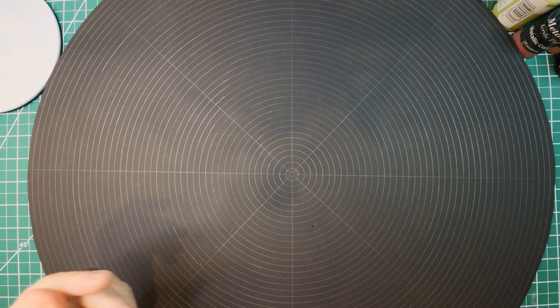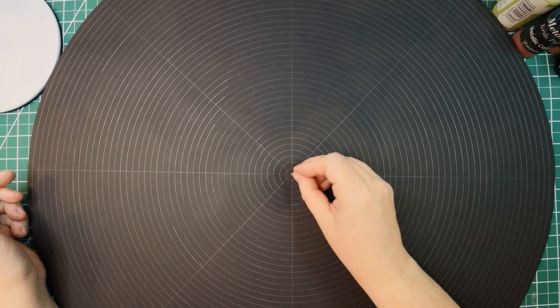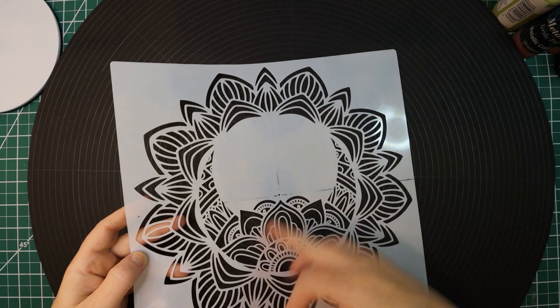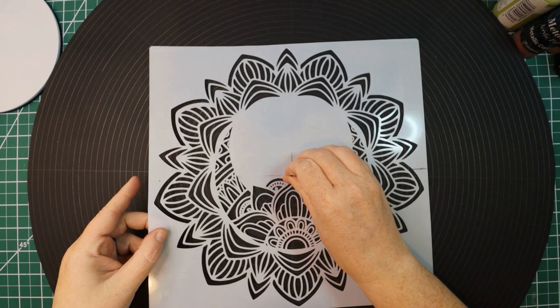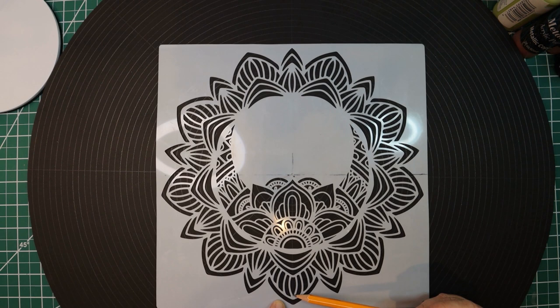Okay, so what we're going to do now is I'm going to actually use this acrylic piece. I'm going to take this stencil that I found, which I think is really beautiful. It reminds me of like a lotus flower. I found the center of this thing. This was about 11 inches in every direction, so 5.5. I'm going to insert it in there, and then I'm going to insert that into the center of my mandala circle.